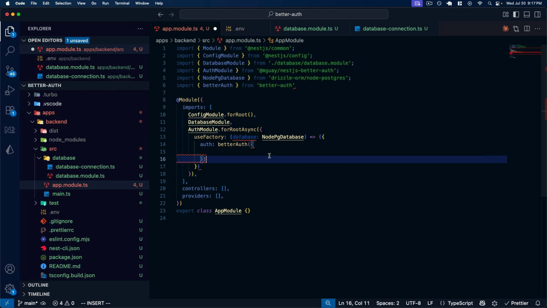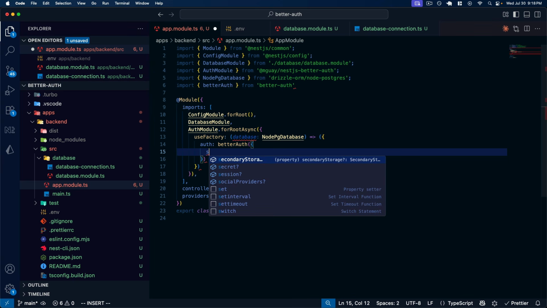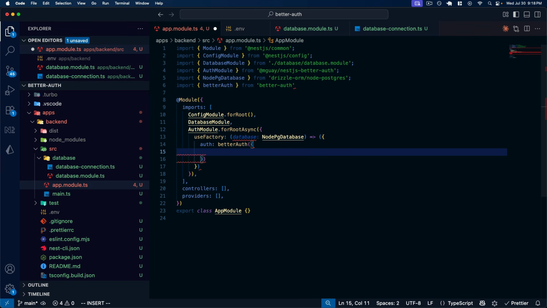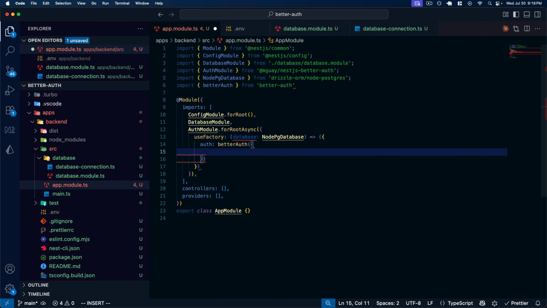Now we can call this function and pass it a configuration object where we have a number of options that we can configure on Better-Auth, including the actual underlying database we use to persist our authentication information. We can add social providers like Google, GitHub, and more, and specify generic authentication options like the secret or the session configuration, like how long a session is valid for. Again, there's a number of options we can configure, and I'll leave a link below to the docs where you can learn more about configuring this Better-Auth instance.